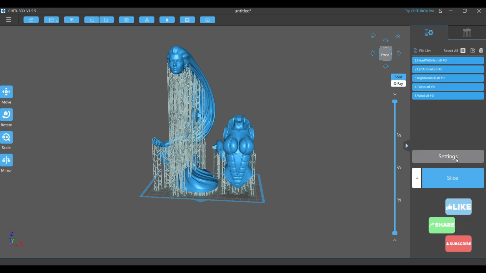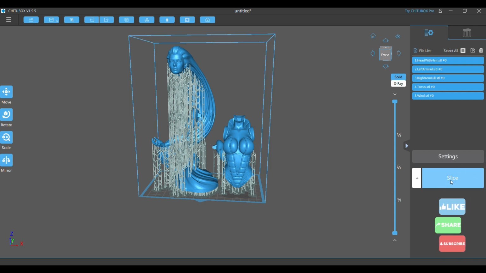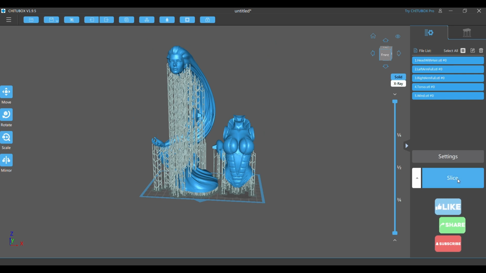I'd usually go into settings here and change the lift speed and the exposure time to the UV light and all that stuff, but I've previously set up the settings on about 10 or 15 little prints I've done over the past year. So all I've really got to do now is go here and click on slice.